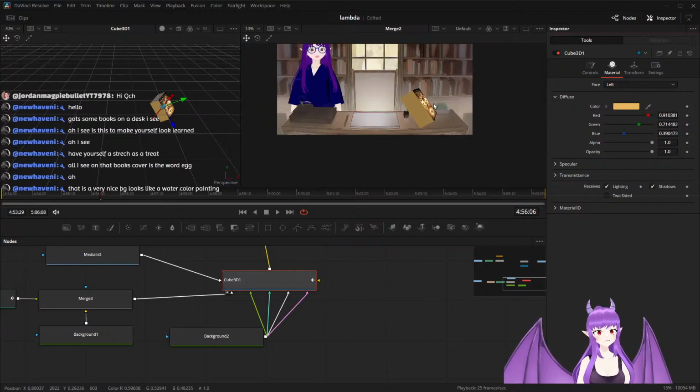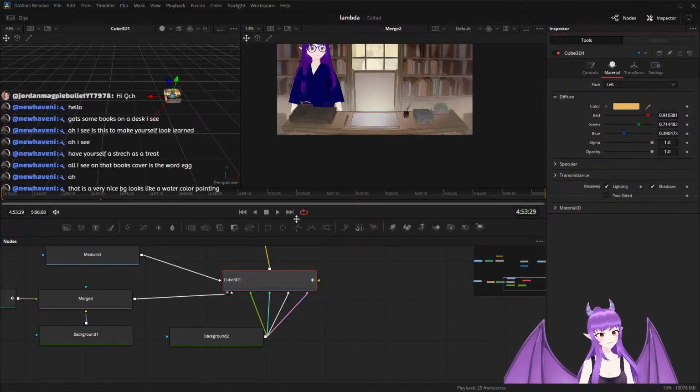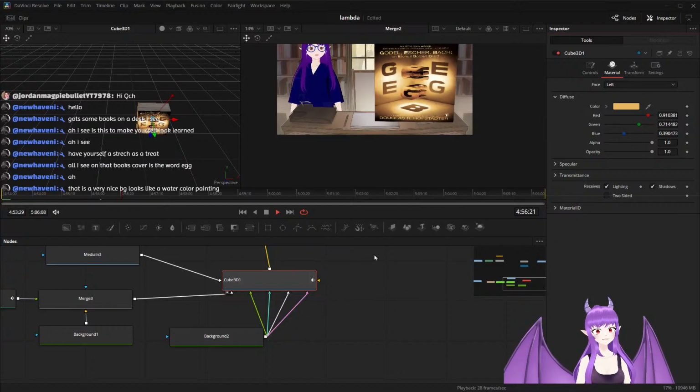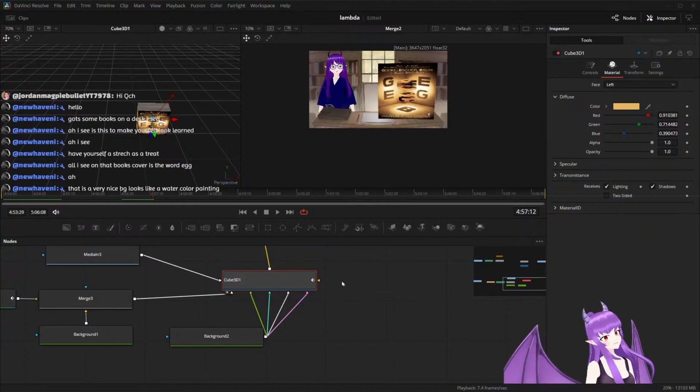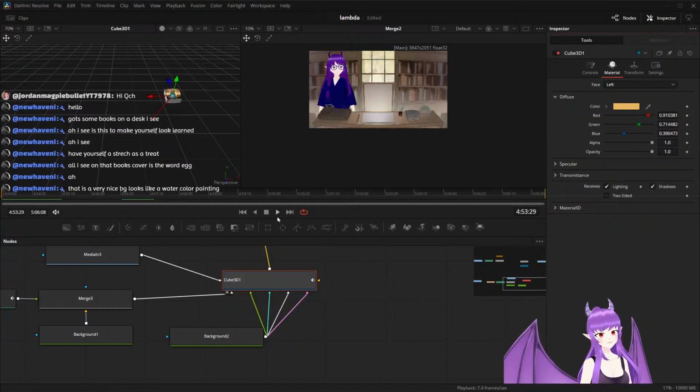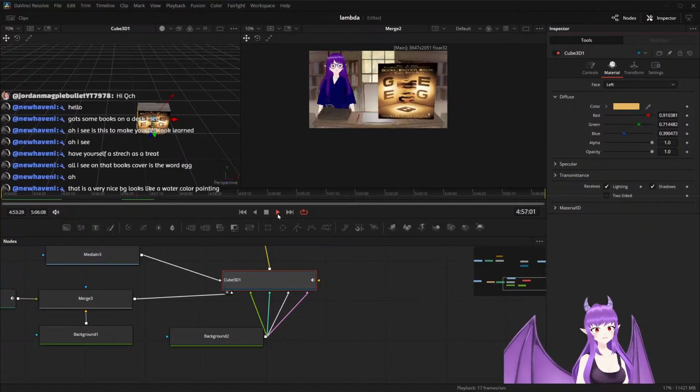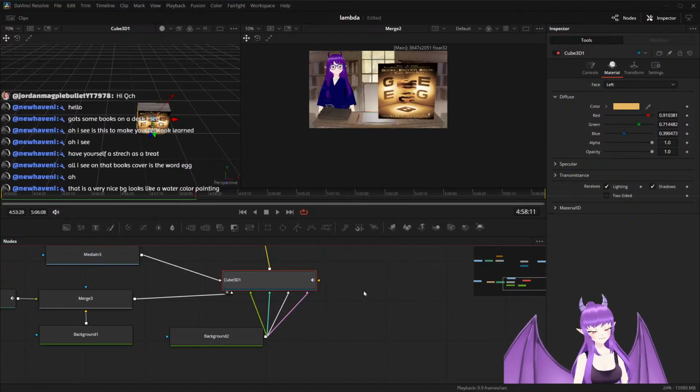There. How does that look? Neat. Now, let's smooth out all of the curves. Okay, that looks good.